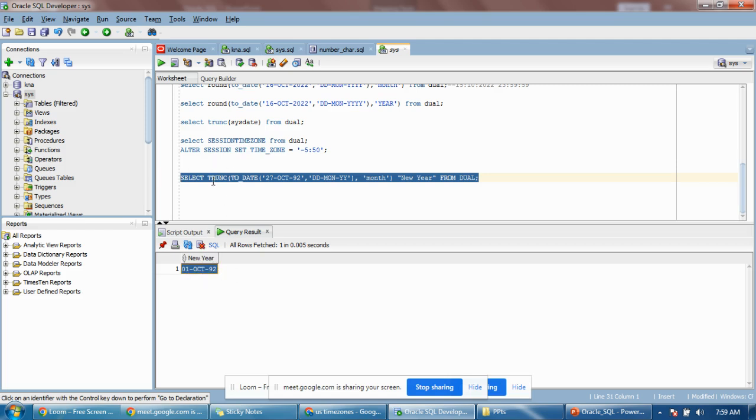If you want to get the next day, how can you get it? Simply add_months plus 1. The interviewer will ask how you will get the end of the month date, how you will get the starting date of the month. These are all very common questions in interviews. You have to give not only one option for them, you have to provide many options.